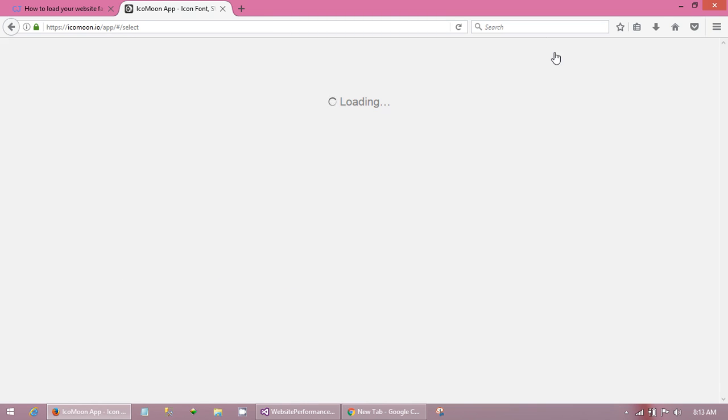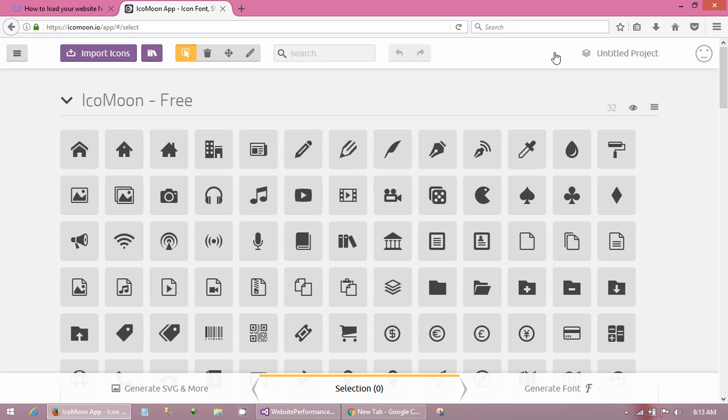Suppose you want to import some different icons, so you can import either. And if you want custom, suppose you don't have any icon, you design it in SVG and you can import it here. Also I'll show in this video how you can create your own custom icon and import that. For example, use home icon, edit icon.